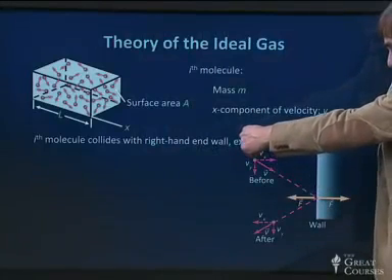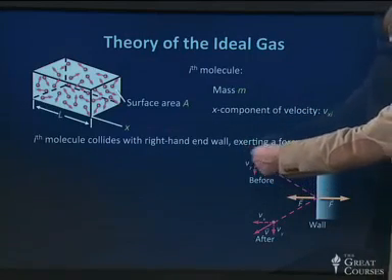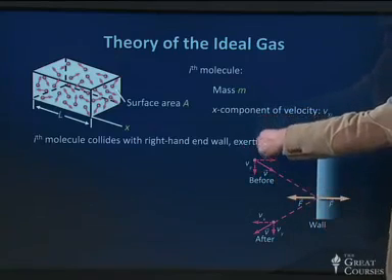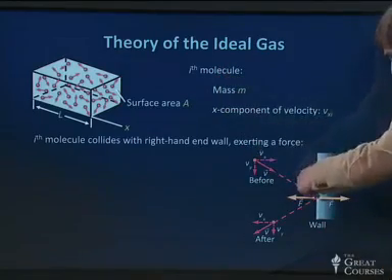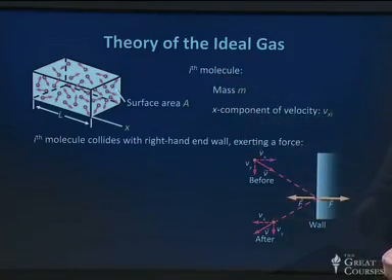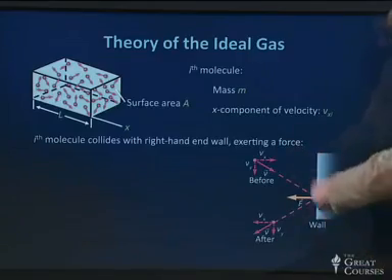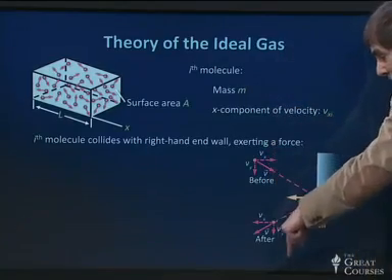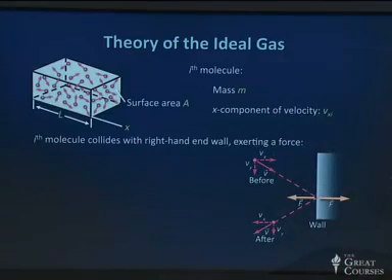So here comes the ith molecule in with some velocity. It's not entirely in the x direction, but it does have an x component. It's also got a y component. It hits the end wall at the maximum x value in this container, and it bounces off at the same angle it came in with. By the way, it has to do that to conserve momentum. So that's what it does, bounces off at the same angle it came in at. And notice that its y velocity, which was downward, its y component, is still downward. That hasn't been changed. Only the x component of the velocity has been changed.